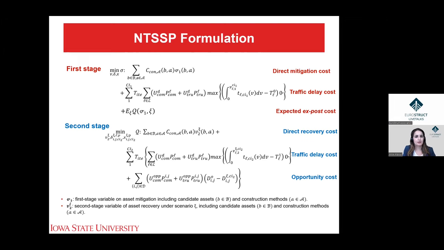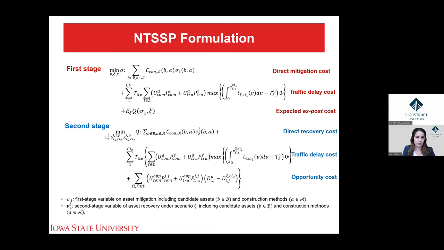With that, let's take a quick look at a boiled-down, simplistic view of what this two-stage stochastic programming is. The general objective of this formulation is to minimize the costs and consequences associated with mitigating and also responding to disruption of the network. So again, that notion of first and second stage is really there. The first stage is about what you're going to mitigate and what the cost is with that.